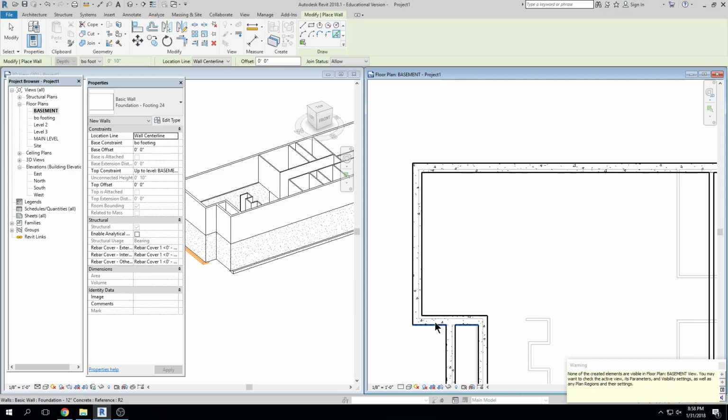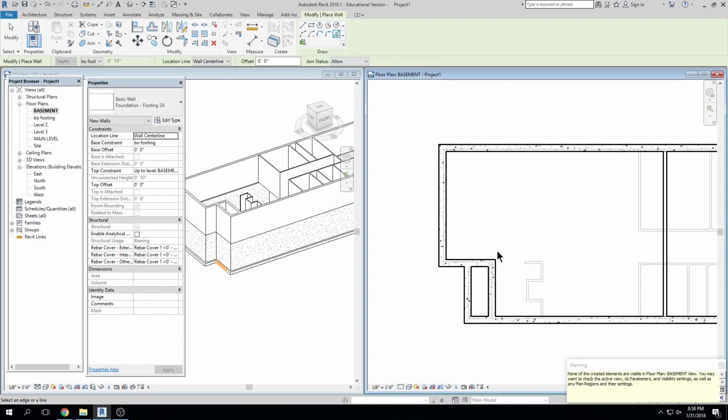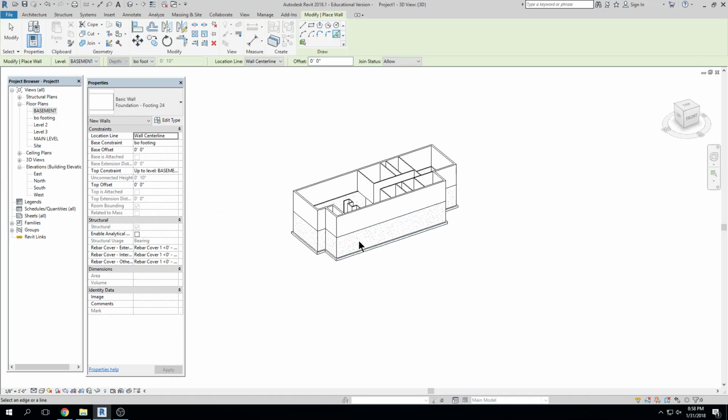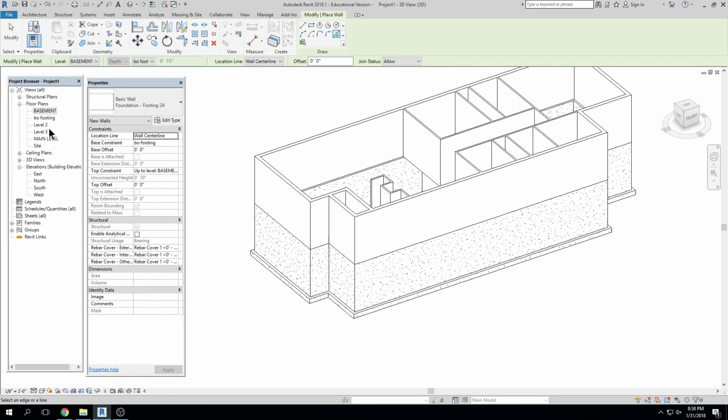So should it have, even though you're on the main level, since the constraints were the bottom of the footing and then the bottom, should you still have put it there? Well, I don't think I didn't look, but I don't think when I switched to the main level, it switched the constraint to the main level. Yeah. So now I look here and I have my footing. Okay. Looks like a footing. I like it. All right, so let's go to our main level.